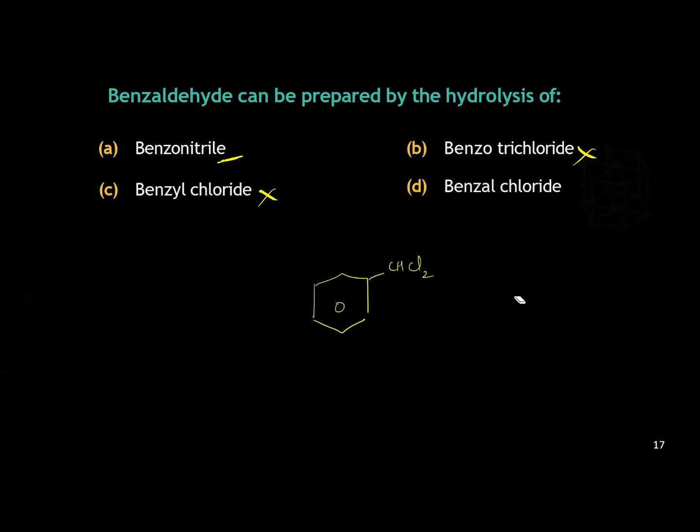Now come back to the benzonitrile. In the benzonitrile, that is nothing but a Stephen reaction. Did we do the hydrolysis? It will give the benzaldehyde. But in that reaction, when we took the cyanide, did we do any hydrolysis there? No, sir. So this is not by hydrolysis. It will give it, but not by hydrolysis. So the option is only the D. Even the A is not an answer. Clear? Next one.